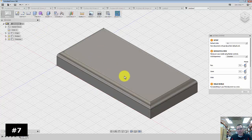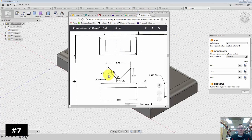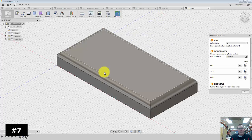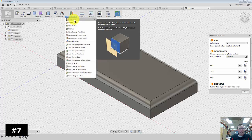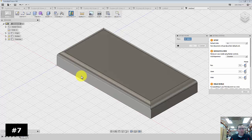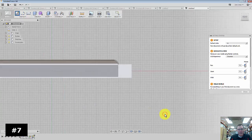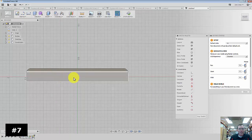Next, I want to draw a vertical plane standing up, so I can draw this kind of V-shaped block right here. That V-shaped block, of course, is 0.25 inches in from this edge, so we can't just draw it out here. We have to move that in right there. So I'm going to use the construct menu. We're going to offset a plane. We're going to use this plane right here, this flat one, and we're going to set that in a negative 0.25. Now we're going to use that plane to create a sketch on. I'm going to select that. So although it looks like I'm drawing on this front edge here, I'm actually 0.25 inches into the material.